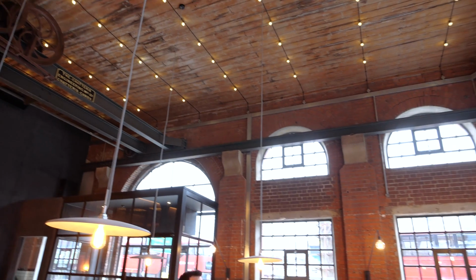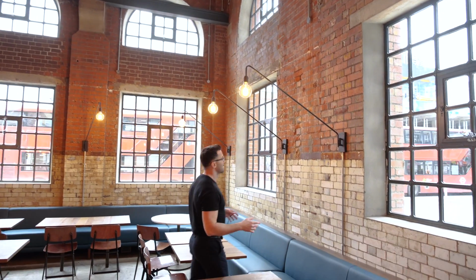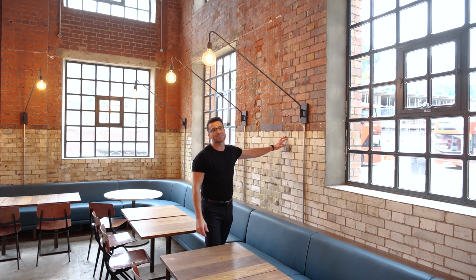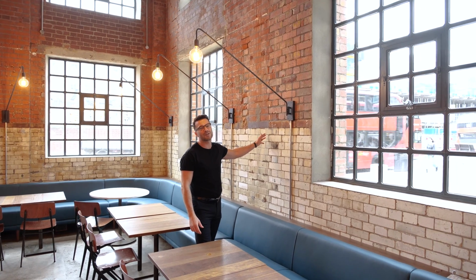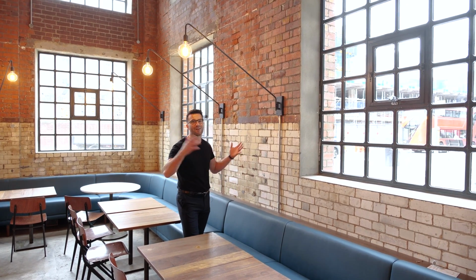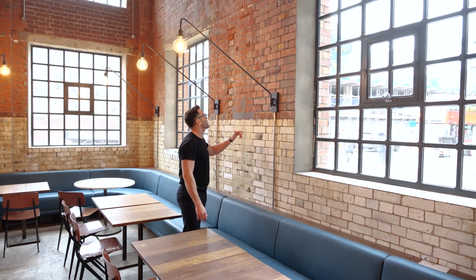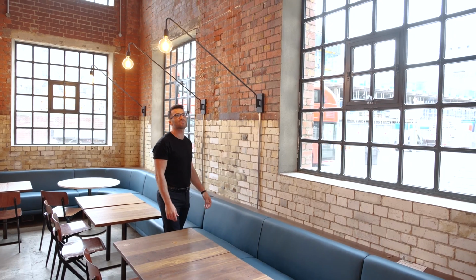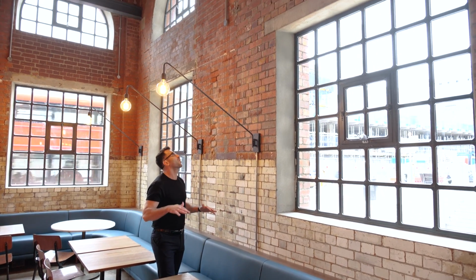Just wanted to come over here and show you the brick walls as well. These are amazing glazed white bricks. Stunning, really. And actually they would have just been done for utilitarian reasons, to be able to clean off this brickwork easily, because this would have been a dirty, oily place. It was full of engines churning out smoke and dust. And then the rest of this, the beautiful London red stock brick that just lends this space this really handsome, honest feeling.